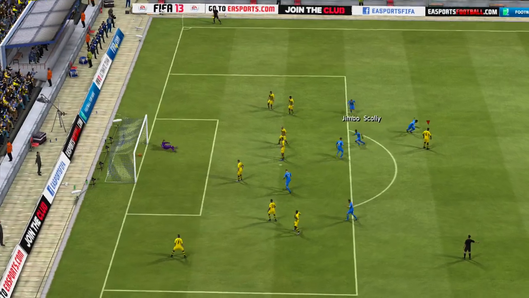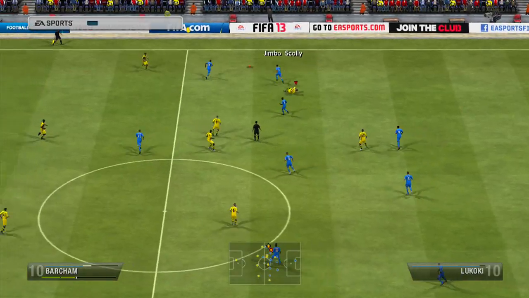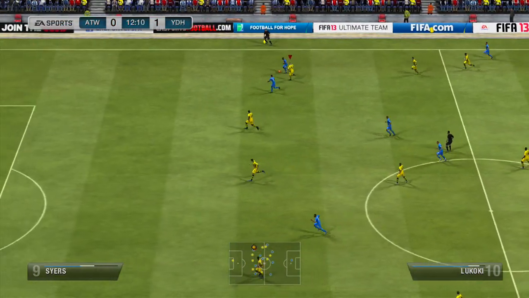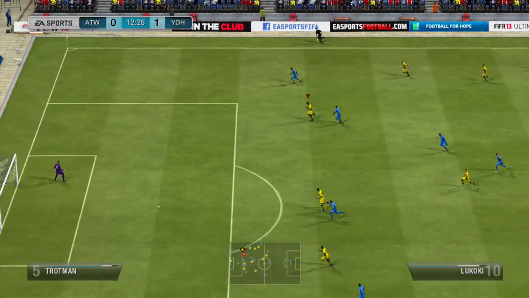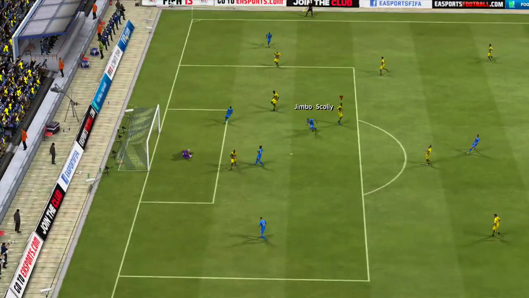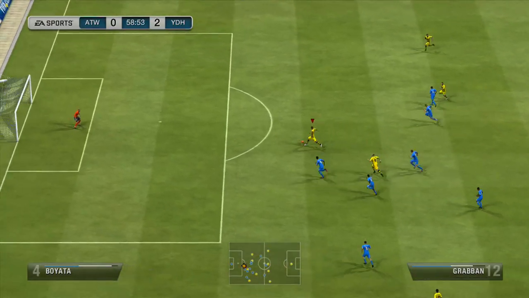But Duarte, that is a lovely strike from the centre mid to make it 1-0 in the 11th minute, very good strike by him. And also Lukuki, this guy is an absolute rapid player, squares it back to Castigos, who's going to put that into the bottom left hand corner to make it 2-0 in the 11th minute.